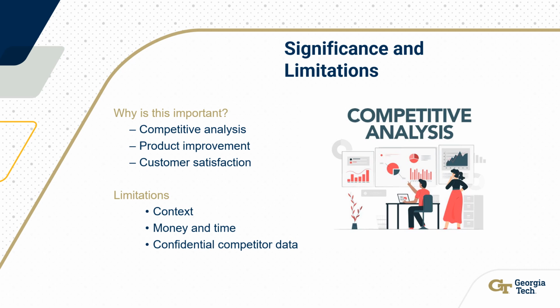Finally, when it comes to customer satisfaction, the expectations and preferences of a customer helps companies retain them, improve loyalty, and overall customer welfare. However, there are limitations that exist. The context that benchmarks are taken in matters. Factors like differences in target markets, user needs, or production constraints can lead to inappropriate comparisons. Resources like money and time, they need a lot of that for testing, research, and analysis that go into these benchmarks. Finally, confidential competitor data means that a company can't get access to the full scope of all of a product's data. So it limits comparison making a lot.